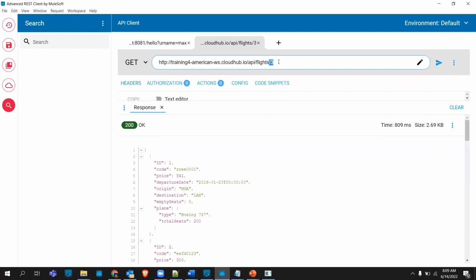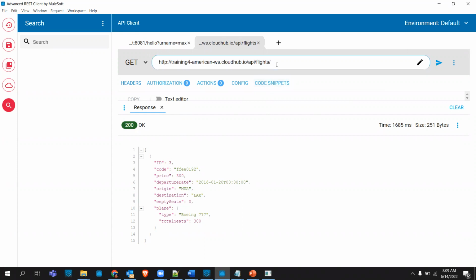Whatever we are passing in the web address can be called a URI parameter or a query parameter. In this case, it's called a URI parameter. If we send 3, we'll get only flight number 3.